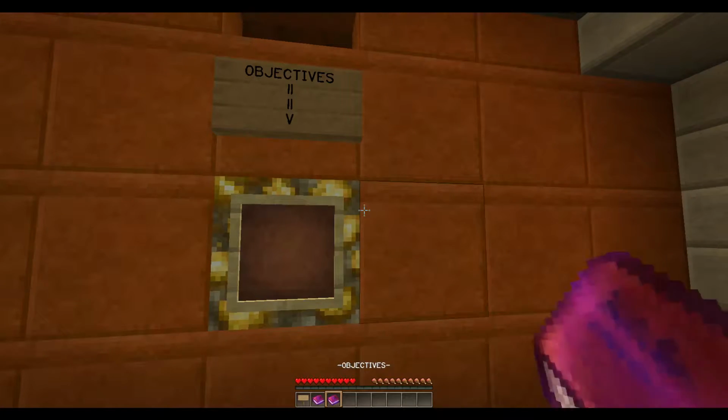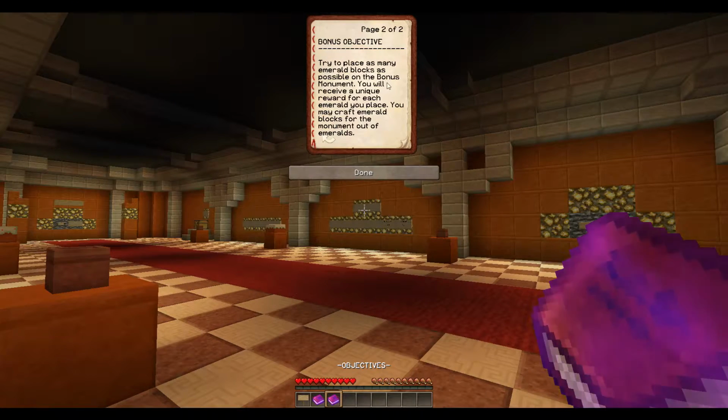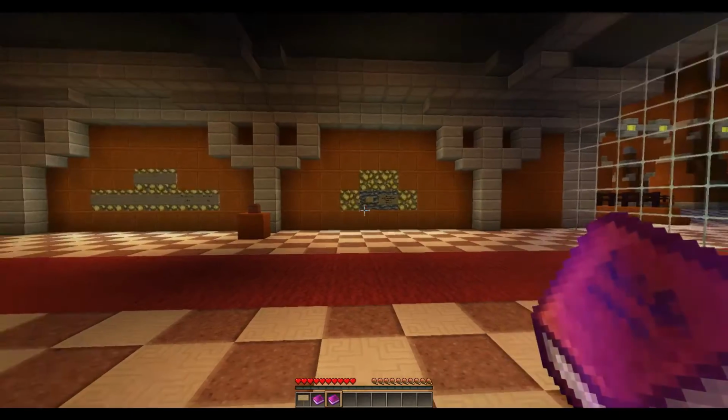Objectives. You must complete the crystal monument, placing the 16 crystals. Crystals are customized stained glass blocks found in chests throughout the map. Do not craft your own crystals. Bonus objective. Try to place as many emerald blocks as possible on the bonus monument. You will receive a unique reward for each emerald you place. You may craft emerald blocks for the monument out of emeralds, just not for trades.